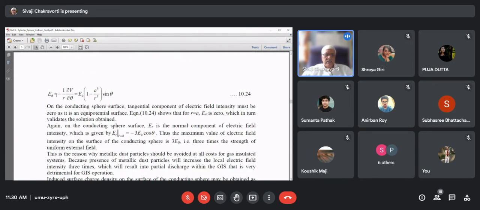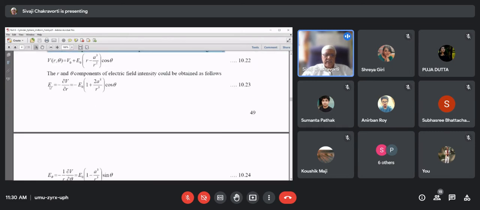Now one thing we can clearly see that on the conductor surface, we know that the field lines are normal. That means there is no tangential component of field lines. Now E theta is nothing but the tangential component on the sphere. ER is the normal component of the sphere. Now if I put R is equal to A, that means on the spherical surface, I find that E theta becomes 0, which is exactly what is needed from the field conditions.